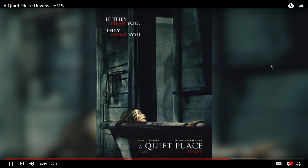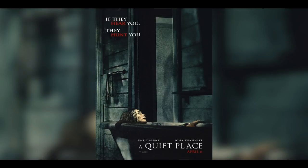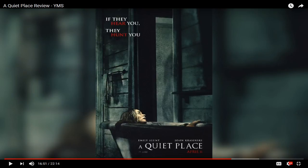Also, how did you know that the monsters don't like your implant thingy? The only other time in the film when this was referenced was when... But then again, you actually don't know when the monsters came to attack.